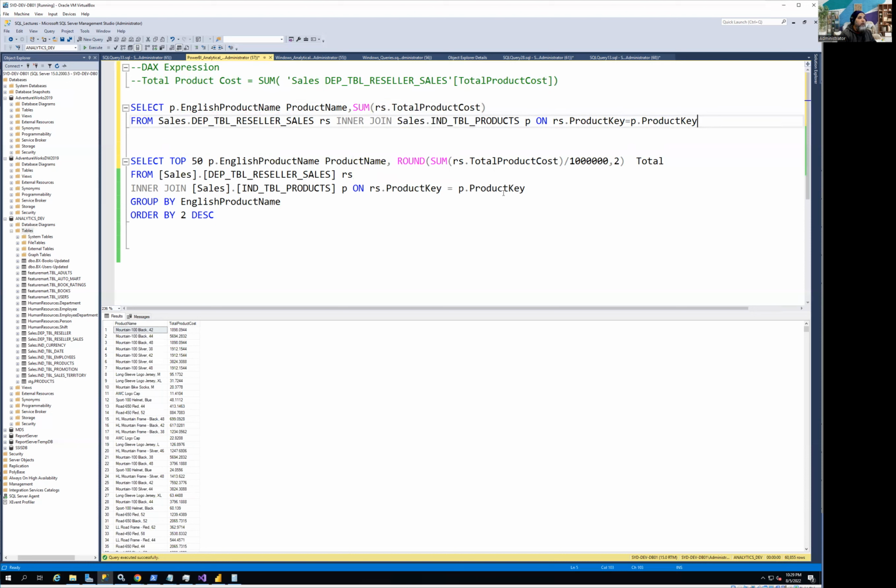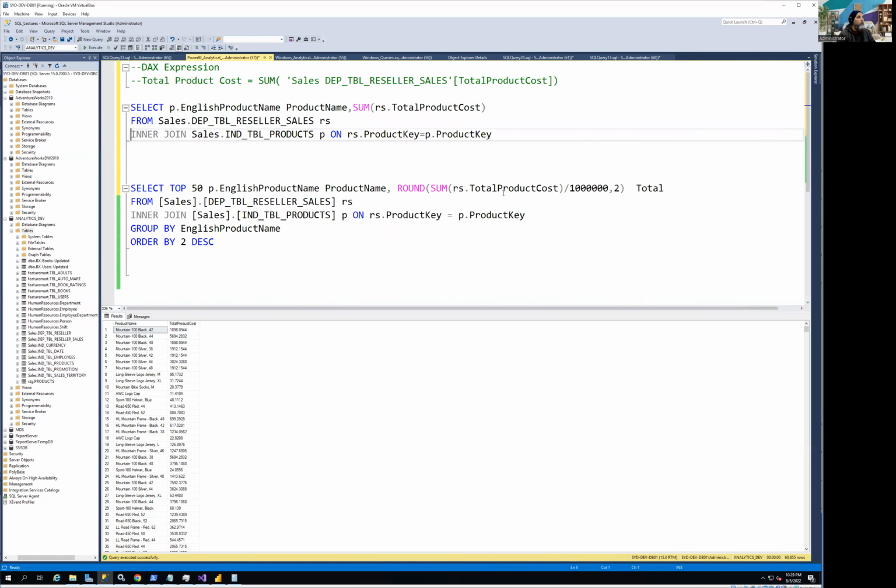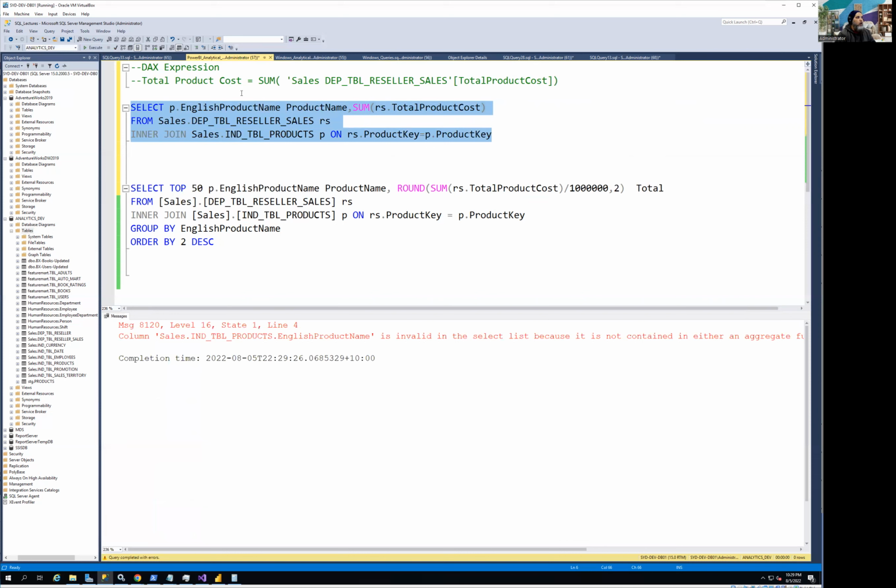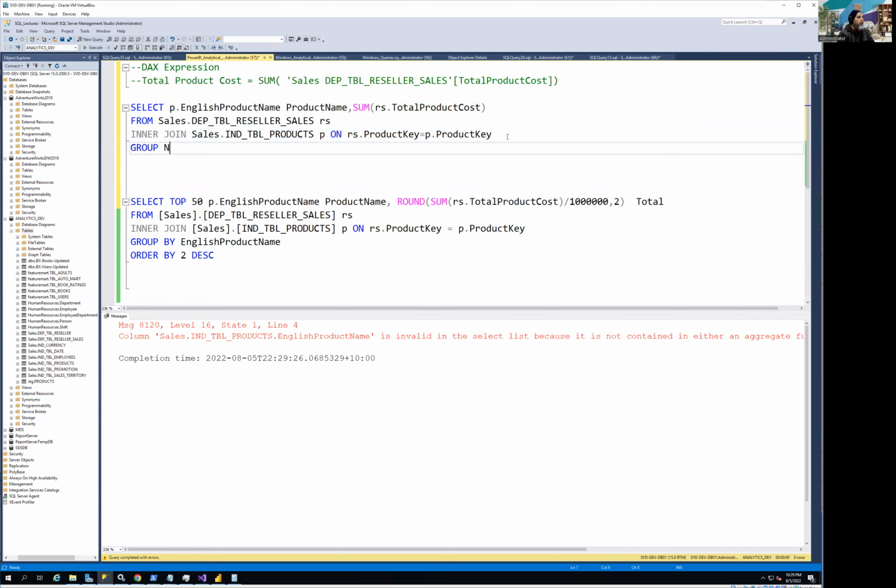But if you remember the SQL expression, or if you understand the SQL language, you remember that if we run it like this, we're going to get the error because we are using a column which is not part of the aggregation. So it has to come as part of the group by clause. So let's go add the group by, and we are going to be a bit lazy, so I'm going to copy the p.english product name. Right.